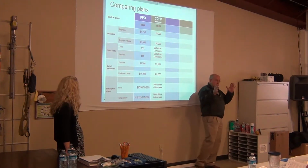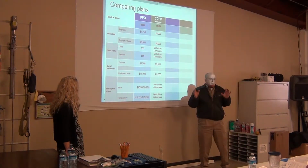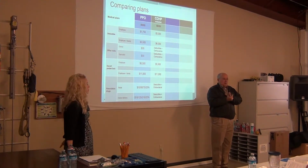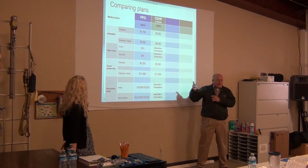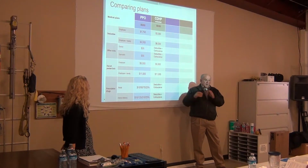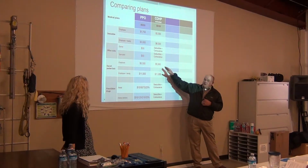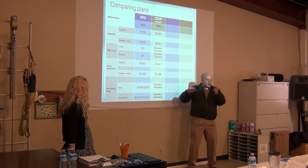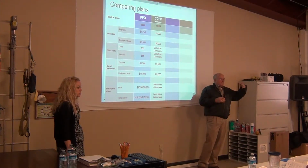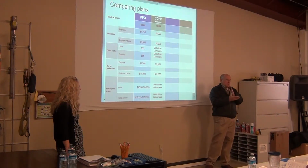Now if you're in between those two slots, then it's just a matter of, okay, here's the worst case scenario for somebody. Let's say that somebody had $5,000 in claims last year and it happened January 1. Okay? On January 1, you're only gonna have $300 from the company in there, plus your $10 a week, so you're not gonna have a lot of money in there right to start off with. So in the year you're probably still better off with this plan, but you had to pre-fund it on the front end. That's the only potential downside that you just need to know, if something happened January 1.